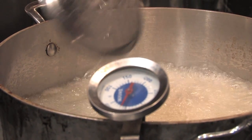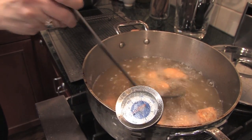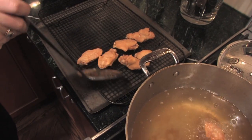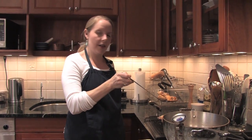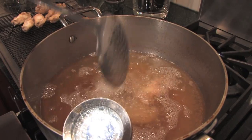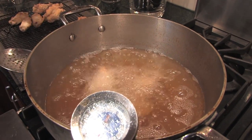So I'm just going to gently lower these in. They're just lightly golden, and we're going to put them back in for their second fry when they'll get more deeply golden. We're going to let them cool first. So I'm just putting these guys back in for their second fry — they go back in for about another five minutes until they're really crispy and brown.